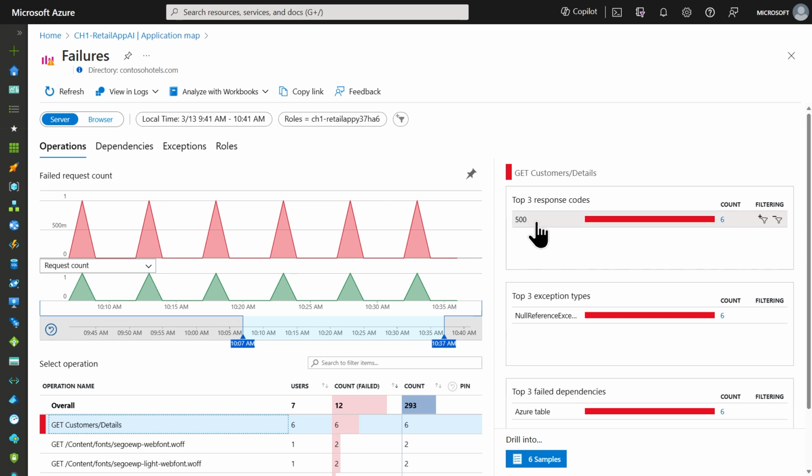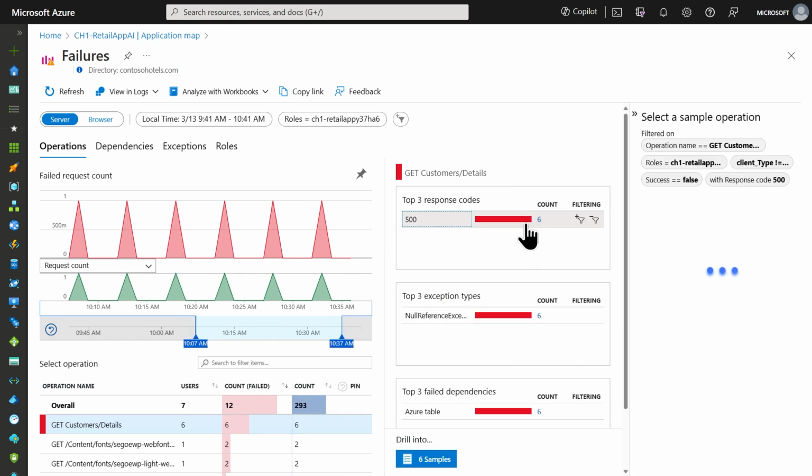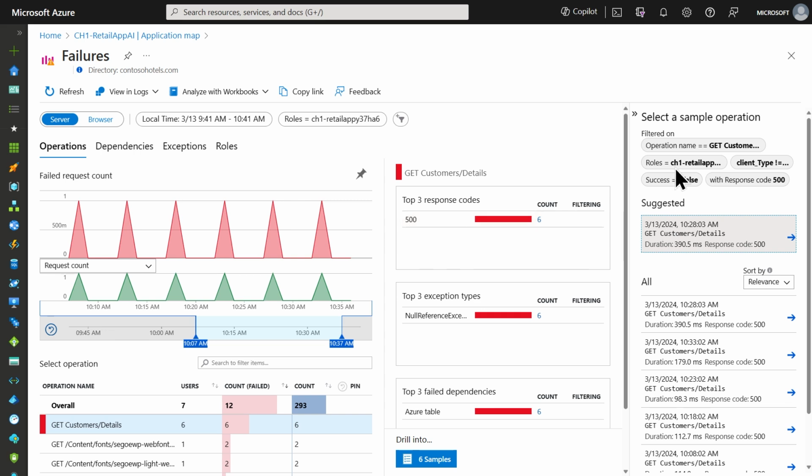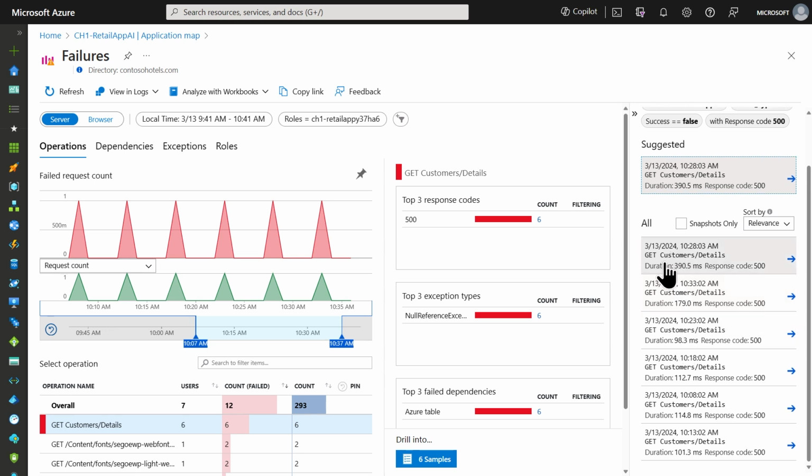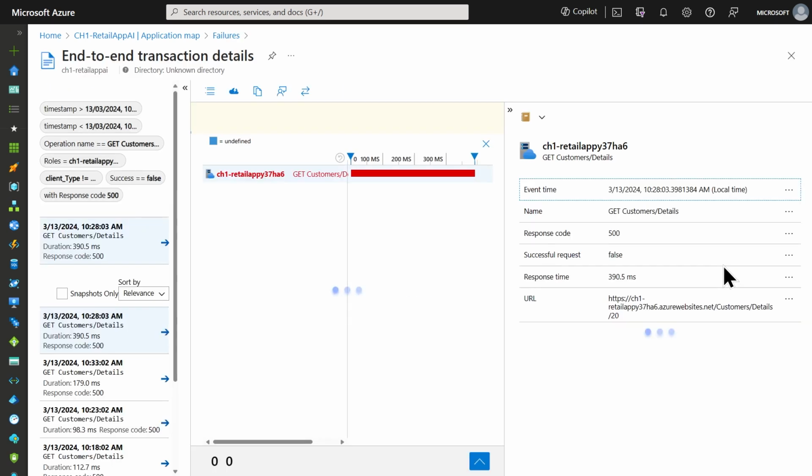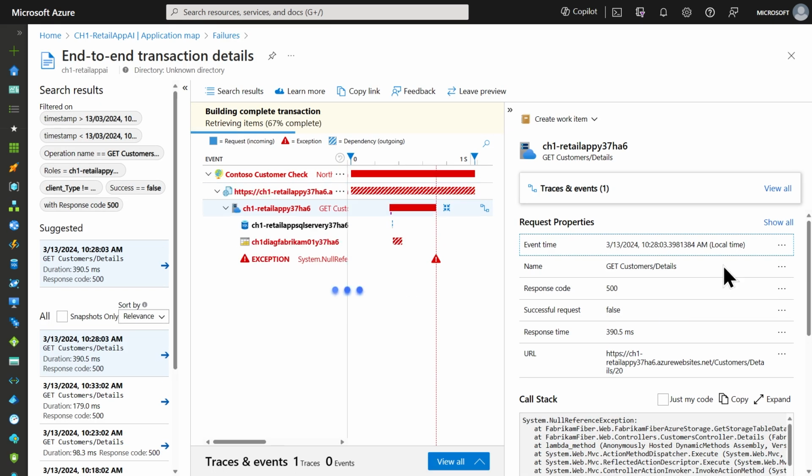So obviously there are a few 500 error codes in here, or status codes, so I can now do a couple of things. I can look at the samples that are coming from that overall filtering right now, or I can click into this error message, and then on the right hand side I can see those sample queries where I say, okay, when someone is using the customer's detail request, that returns a 500. So I might know already what that means, and I can go and test this out a bit more, but I can even go one level further and say, let's look at the end-to-end transaction details.